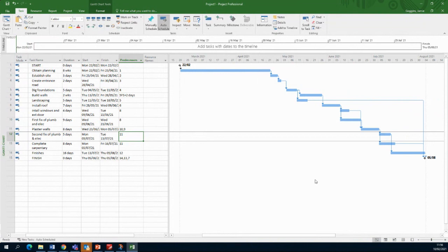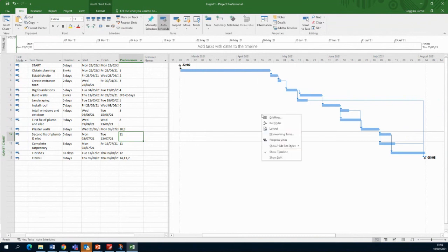Now, we mentioned critical path earlier on in the first hour. So the critical path is those activities that we basically cannot change the duration of, because if we do change the duration of the activity, it will change the overall duration of the project. So how can we see the critical path? Which of these activities are on the critical path?